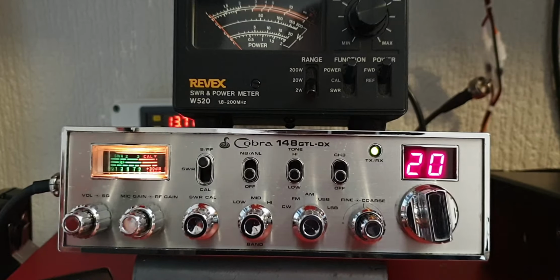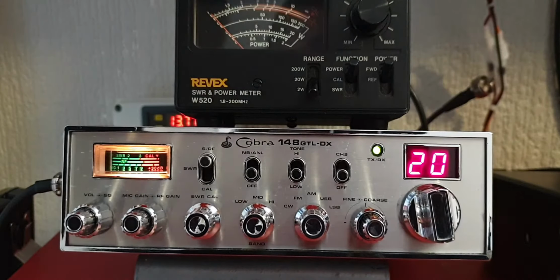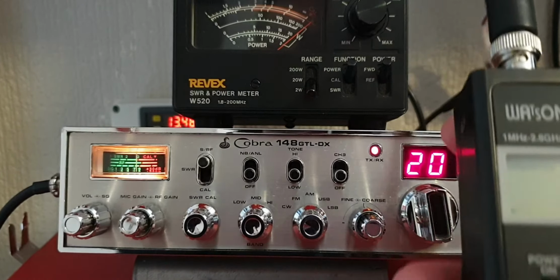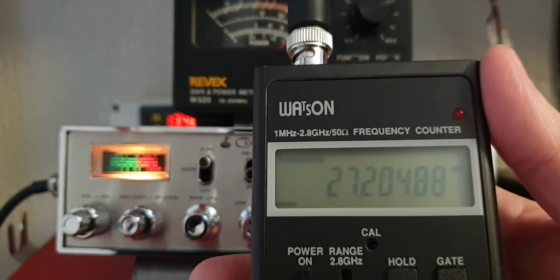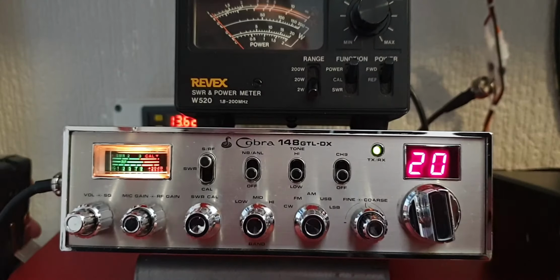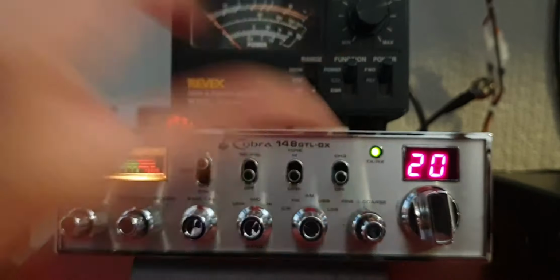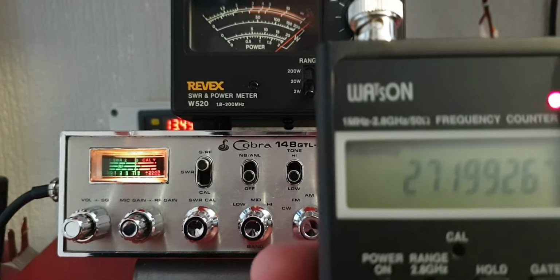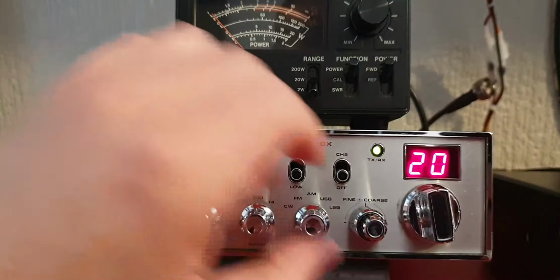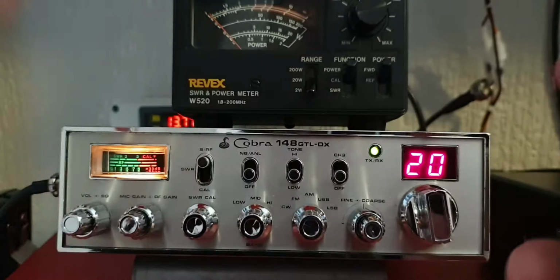Just got the Watson frequency counter here just to check what that kc shift actually does. I'm not sure it'll pick it up because we're into a dummy load. Oh, it does, yeah. Okay, so that's on 27.205 there. Let's just see what the kc shift actually does then. So all the way counterclockwise, anti-clockwise, and yes, it'll move it 5 kcs either way. I believe transmit is the same as receive, so should be pretty much in line.